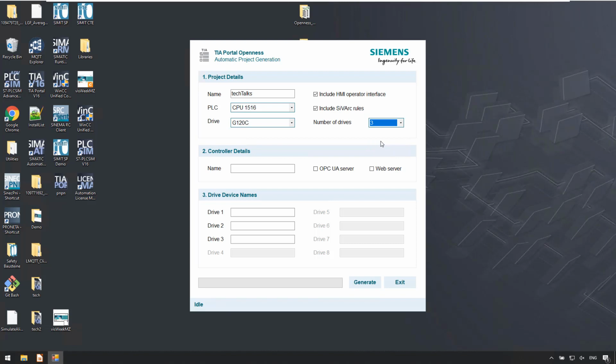Cool. So now we can define few things around our CPU, the S7-1516 that we selected in the previous step. So things like name of the CPU. My CPU, and I know it's not very creative, but this is just a demo, just a sample. Now 2 tick boxes. So going back to the story about me being an OEM, let's say that us as an OEM, we have identified that our customers they quite often want to integrate our machines with some other machines, so they need machine-to-machine communication.